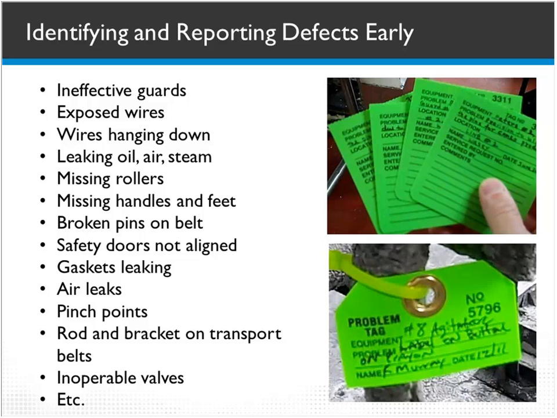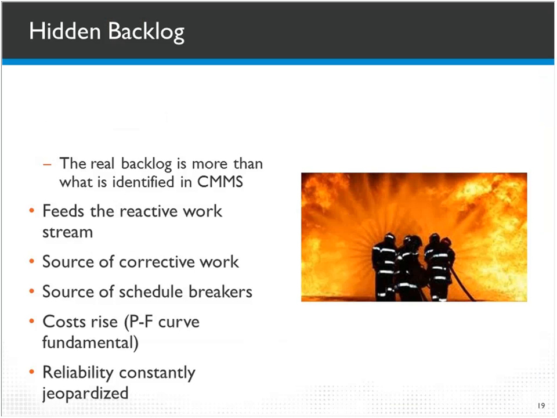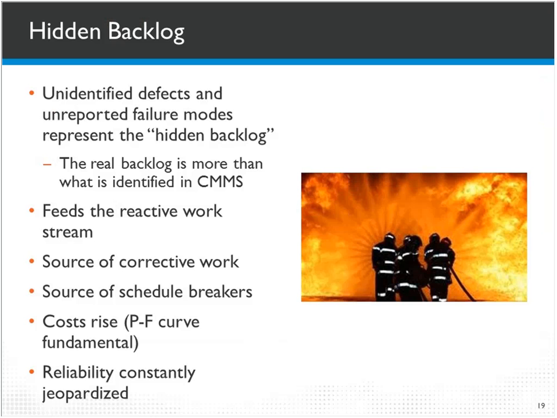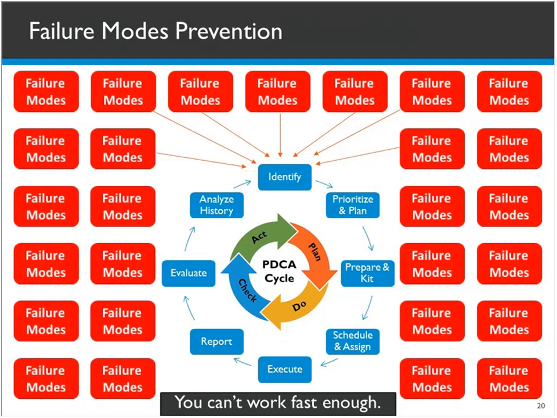We see information or problems like this on the shop floor that's been there for weeks and weeks and weeks. But employees just walk past it a lot of times. But that stuff represents the hidden backlog, and those are the unidentified defects that haven't been put in the CMMS yet. But you're going to have to do them, and they're going to get worse and worse as you go on. A lot of planners have been trained about the PF curve and how if we wait too late to identify maintenance problems, the cost and the impact is so high, and how these unidentified things are going to really impact our reliability and our ability to plan.